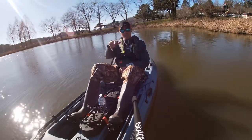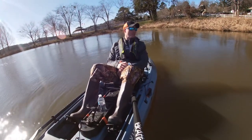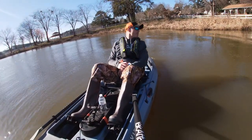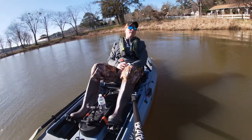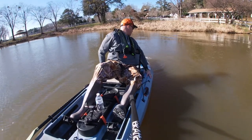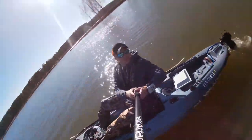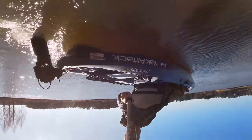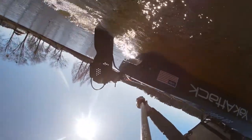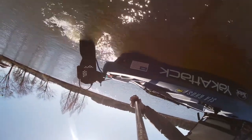Hey, I'm talking to the folks at Vibe. Reverse does not work on this very well, and that's the whole reason for the rudder. Otherwise, everybody would just cut the rudder that they got. Typically, like I said, I love Vibe products, but this one right here needs an upgrade because let me see if I can get that with the GoPro, it's definitely kicking up out of the water. As you guys can see, hopefully, the rudder back there is kicking up out of the water. But it's trying to, it's not giving me a whole lot at first.